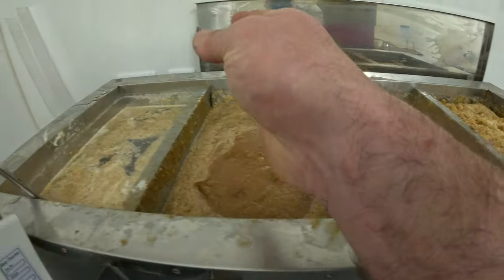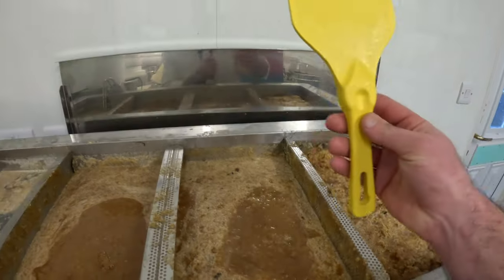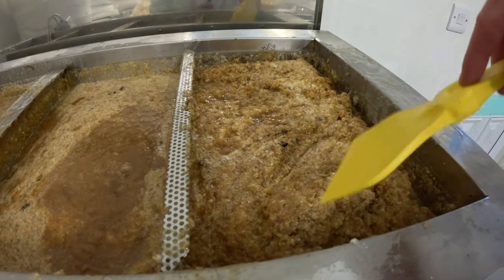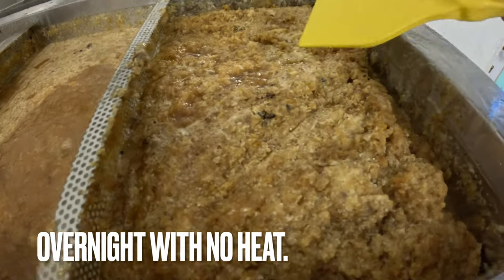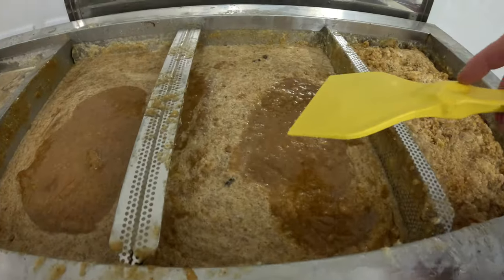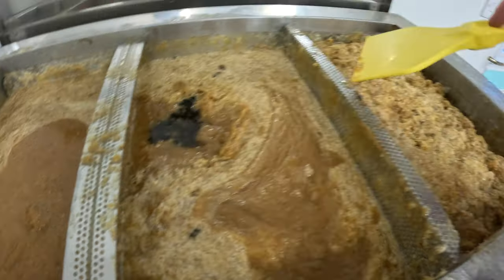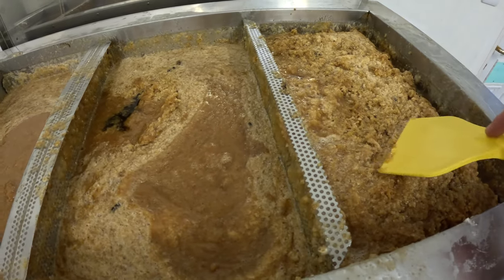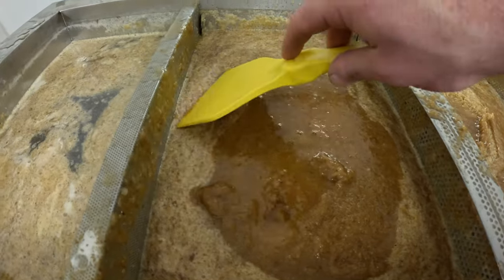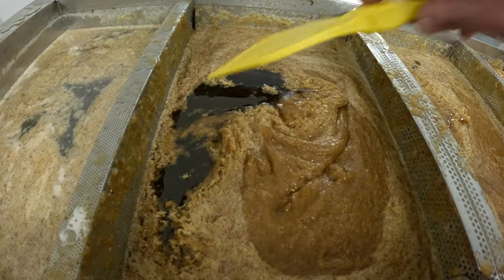We've got separate filters that the honey works through. If I grab a scraper — we sell these on the website — you can see on this side there's basically a thick layer of wax that's been sitting here overnight, filtering out bits of bees but mainly a large amount of beeswax up the top. Into the next bay, still a layer of wax, but if we pull that back you can see there's a lot less wax. The first bay takes the majority, then the wax gets a little bit less through another filter, down to just a thin layer a few millimetres thick.